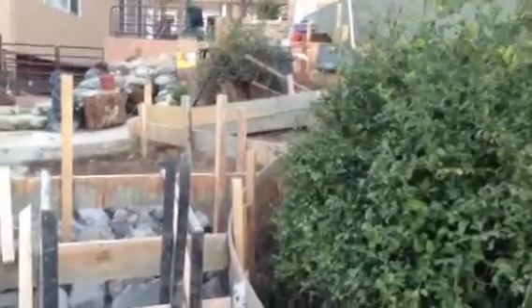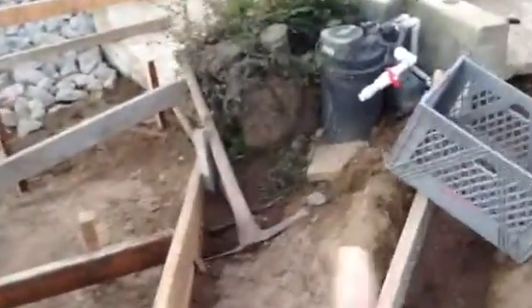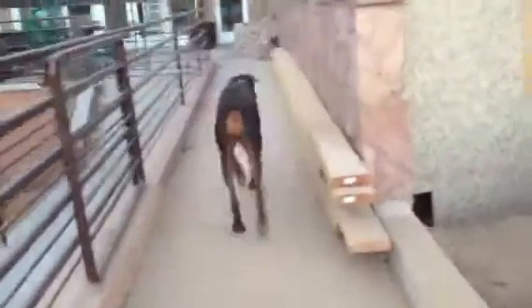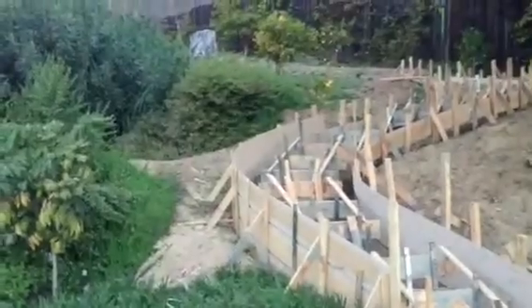I'm going to take you one last place for right now. You can see we're going up — this is all going to be filled in. We're going to have some areas of dirt for plants, like right over here and over in here. Oh, there's Kiko, just about seven months old. And then this is the stairwell — it's an S-shaped stairwell to go up to the fruit trees up there.